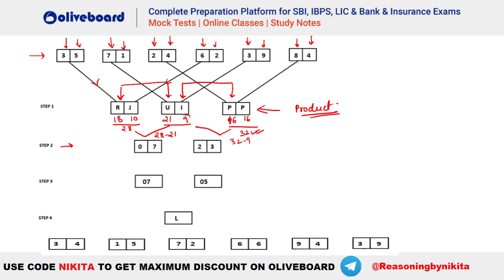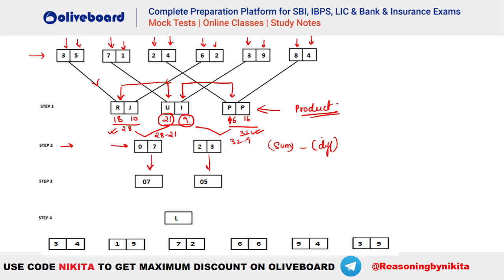So this sum minus this value, and similarly this sum minus this particular first value gives the second step here, right? So first we have taken the sum, and from that sum we have found the difference here, right? That is the logic for step number 2. Now, what about this one?